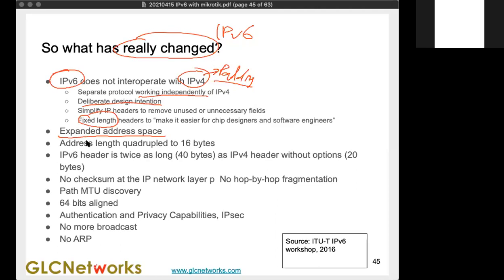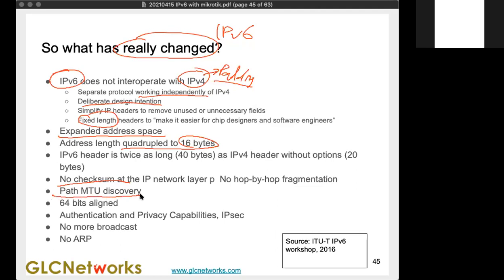So IPv6 compared to IPv4 has a larger address space. The address is 16 bytes, compared to IPv4, which is only 4 bytes. Longer, and then no checksum at the network layer, no hop-by-hop fragmentation.